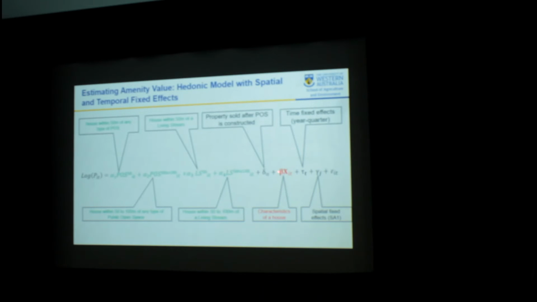Okay, these are house characteristics, which are just controls; we are not much interested in them. Because of the different prices across space, we use fixed effects for SA1 statistical areas to capture spatial heterogeneity. Then there is a temporal impact, which is price changes with time, and we have a 10-year period, so for each quarter of the year we gave a fixed effect, which captures the price trend. Also, this is the error.